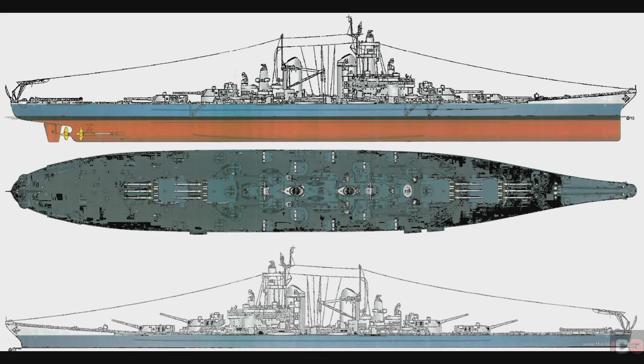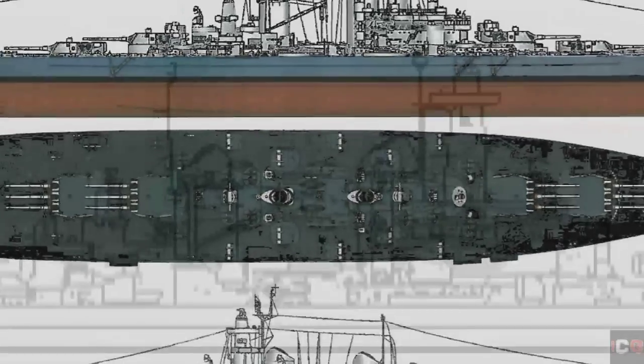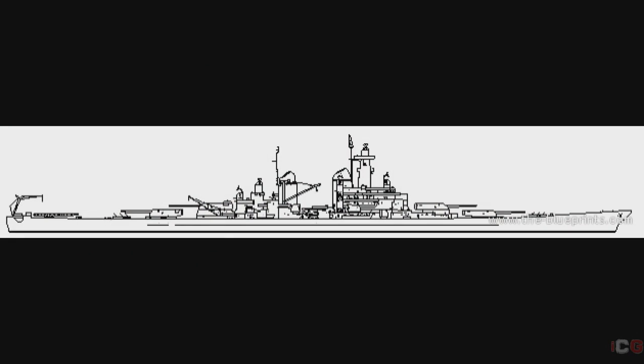Before I get into the actual nitty-gritty details about this particular ship, I just want to say I finally took the introduction I made last time, made it shorter, changed the music, and hopefully it's better than what I had the first time around. So let me know what you think in the comment section below. Also, this episode, unlike many of the other ones I've made, will not have any sort of wartime or combat footage, so it'll be a little less exciting on that front, but I'll try to make it as entertaining as I possibly can, even though this is a completely theoretical conceptual design. So just sit back, relax, and hopefully you pick up something new.